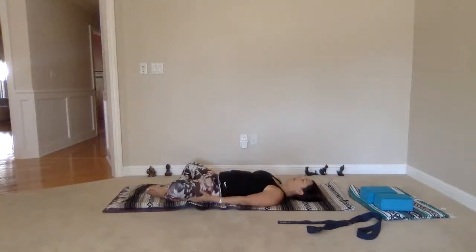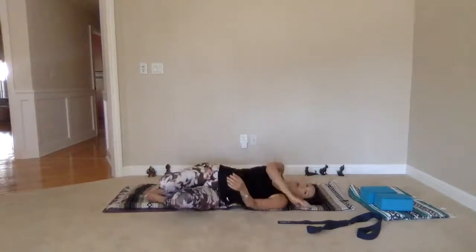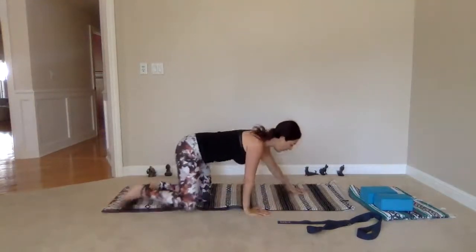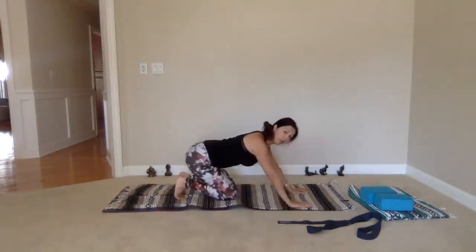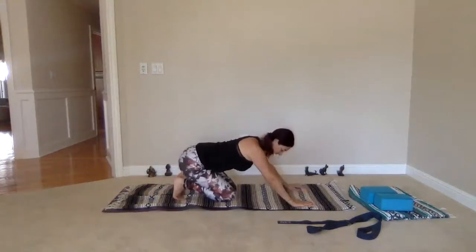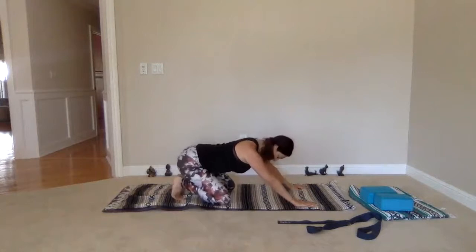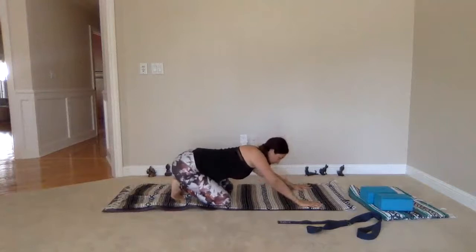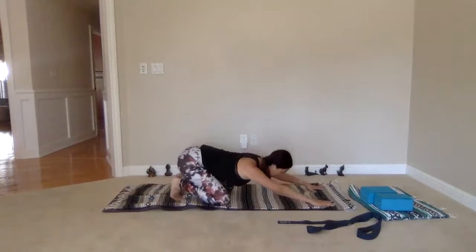And then with your hands, bringing the legs together, rolling over to the side and pressing up towards the seat. Good. From here, we'll do one more. We are going to tuck the toes and we are going to bring the sitting bones towards the heels and open the knees a little bit. It's like coming into the child's pose, but I'm going to use this also activation for the legs. And I'm coming, again, like I said, making those sitting bones heavy, extending the arms.